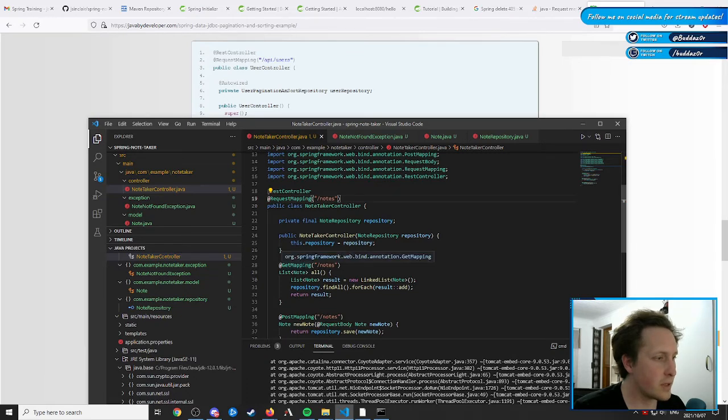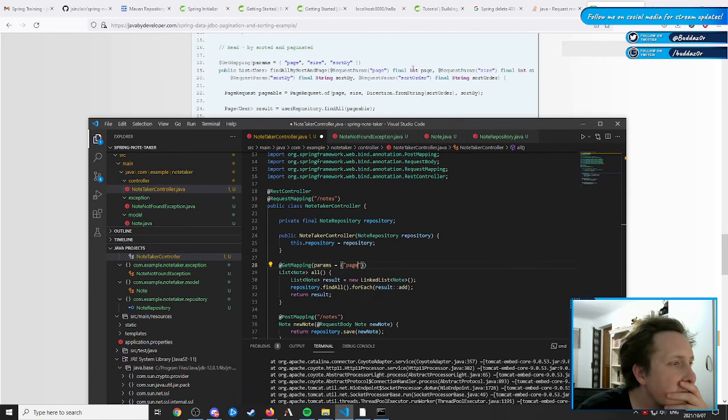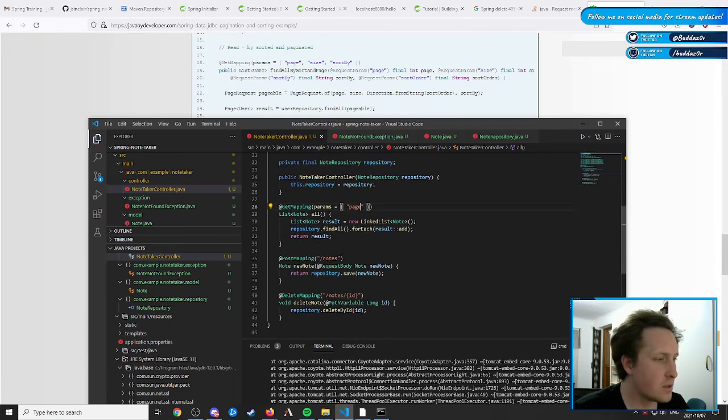Then for our get mapping, we can do that. Do we need the size and sorted and everything? Well, let's see. Maybe we can just get by with the page. In the post mapping, I suppose it doesn't need an argument.